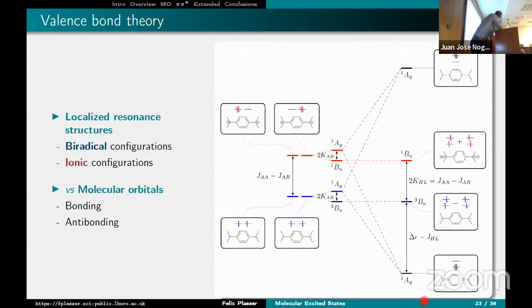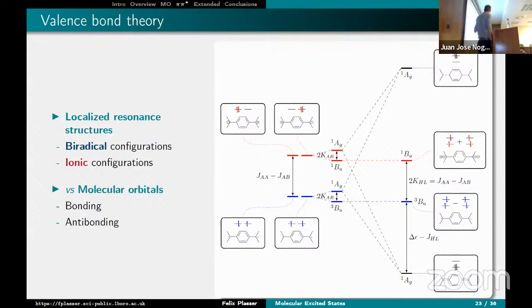So this is our molecule if we draw it completely bonded. But then we can have ionic and biradical resonance structures. We look at those two sides and can put radicals on them. For this specific molecule, if you put radicals here, then this ring becomes aromatic, so that's why these radicals are stabilized. But what I'm showing you works for any molecule where you have two distinct sites where you can put the radicals. So this molecule is going to have two biradical resonance structures and two ionic resonance structures. This is exactly the same as what we had before with ethylene.